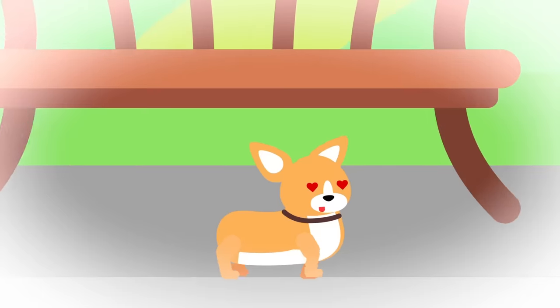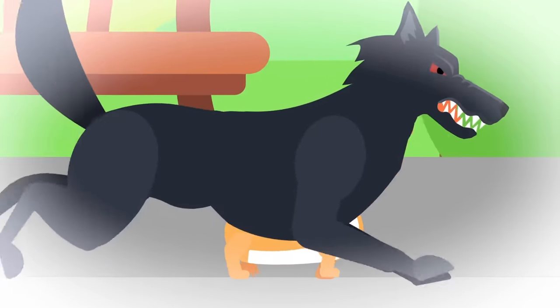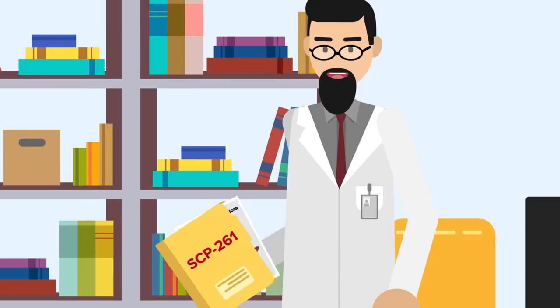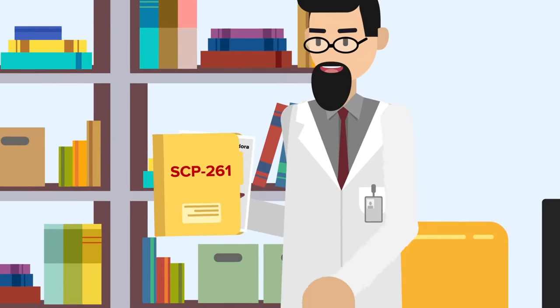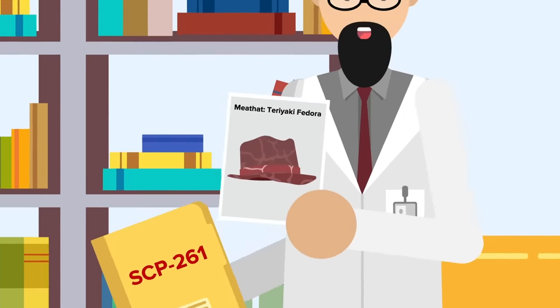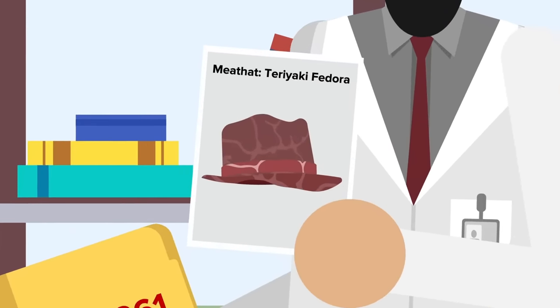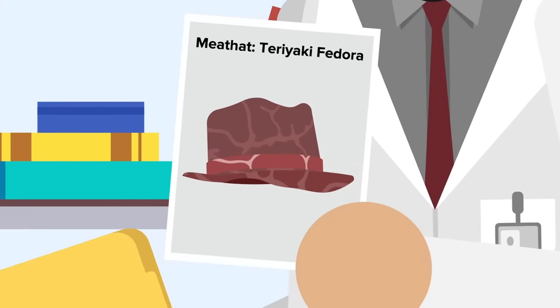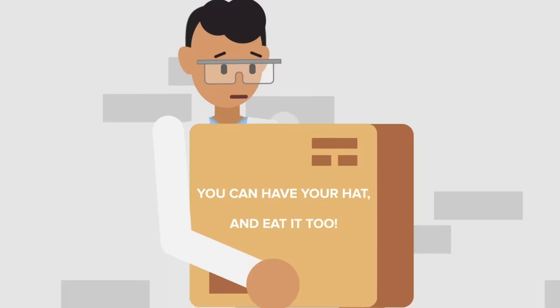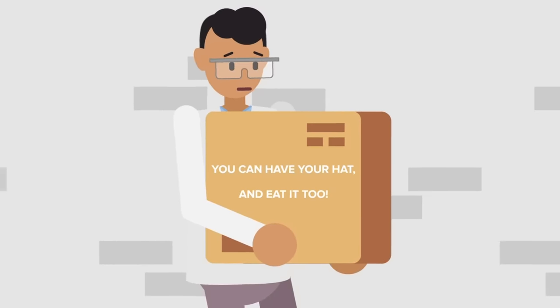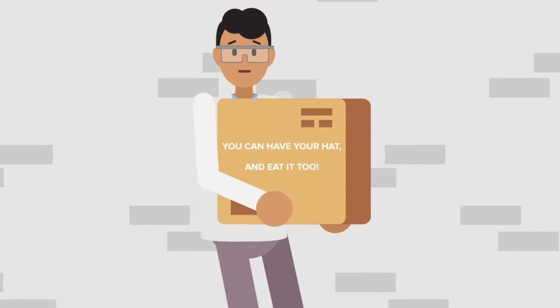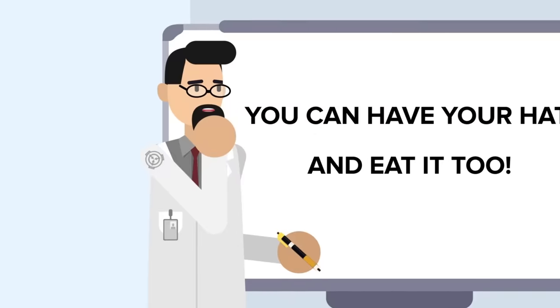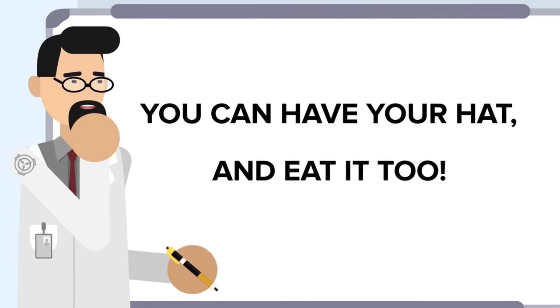Though this could be a dangerous anomalous effect if you decide to walk through your local dog park while you're wearing it. We've been told it pairs well with the Meat Hat Teriyaki Fedora, a size 64 trilby-style fedora made entirely out of teriyaki-flavored beef jerky. The object came flattened in a cardboard box bearing the tagline, you can have your hat and eat it too. Which is a pun that probably makes a lot more sense in their dimension.